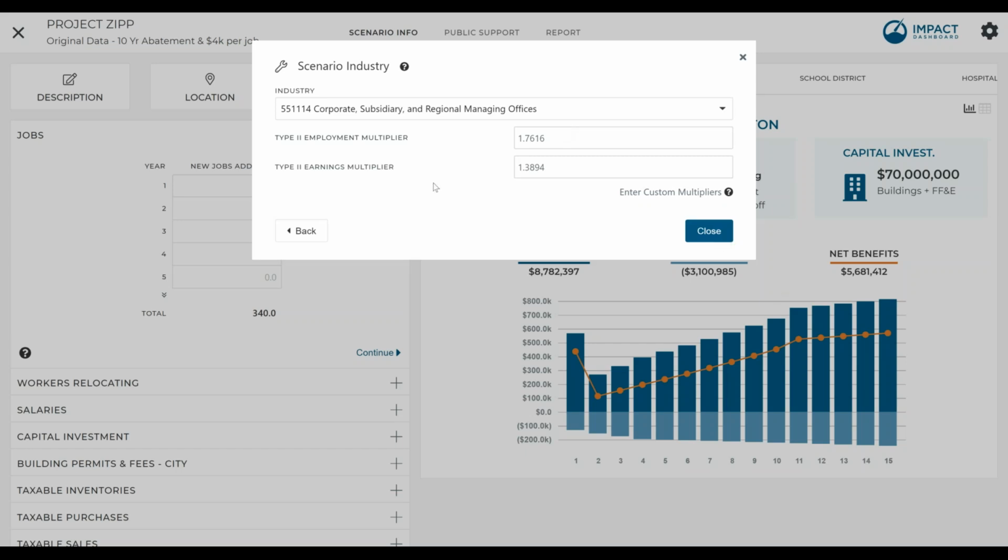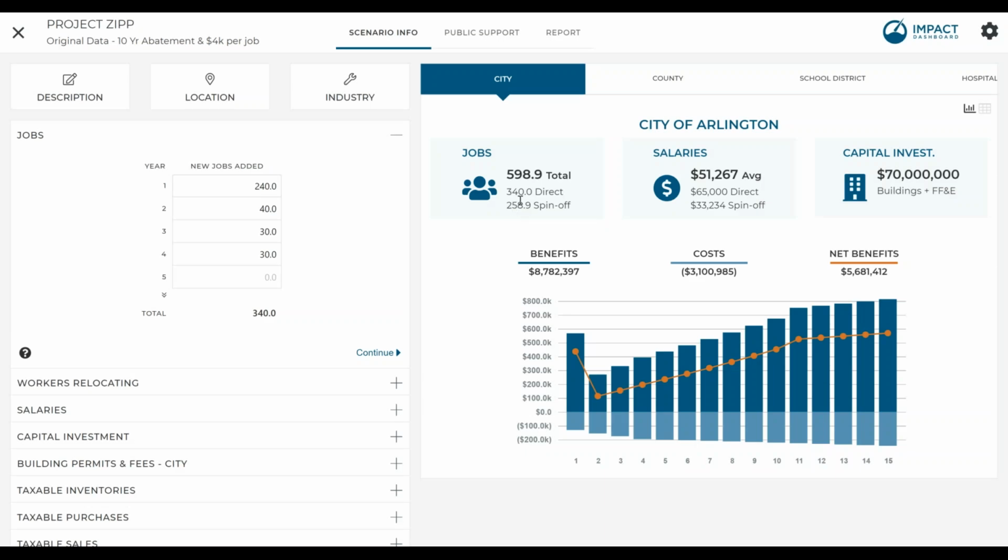If someone is wary of using these multipliers, the voodoo behind them, you could just disregard the multipliers essentially and put in a 1. So a 1 would just eliminate all of the spin-off impact. And you could do a scenario that way if you chose to. So you'd just be focusing on, say, the 340 direct workers alone and not giving those additional 0.7 spin-off workers, in this case, about 260 workers. So this is really all the information we need.